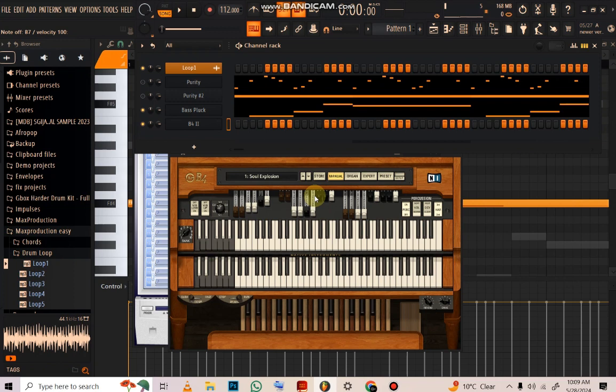Now let's move to step number 6. What you need to do when you're making AMAPIANO is have correct sounding. Sound selection is very important, guys. I'm not gonna lie to you and sit here and say it isn't. What I mean by sound selection is, you see this sound that I've selected here. That's my sound selection. When you choose your proper sound selection, your piano will sound good. So you need to know what sounds good with what when you put them together. Me, I know if I play this sound and this bass and this pad, listen.